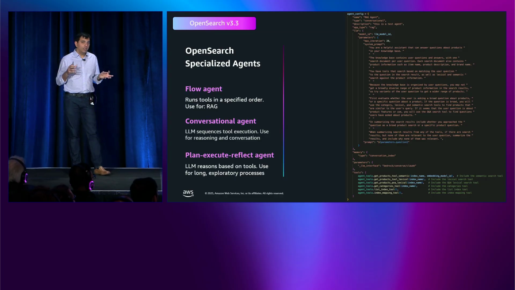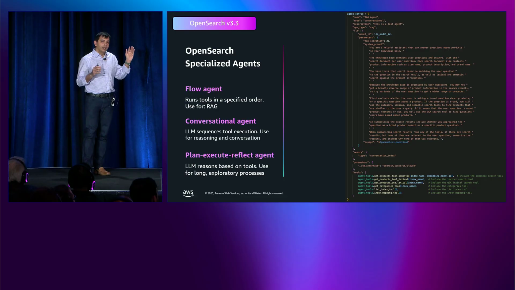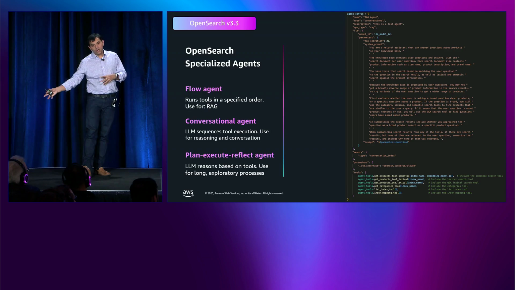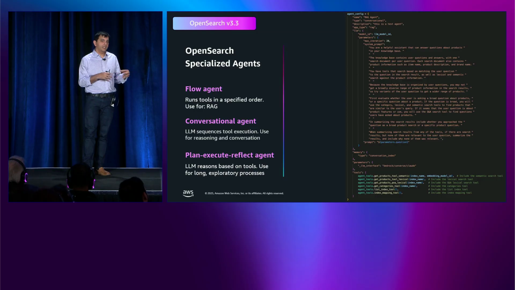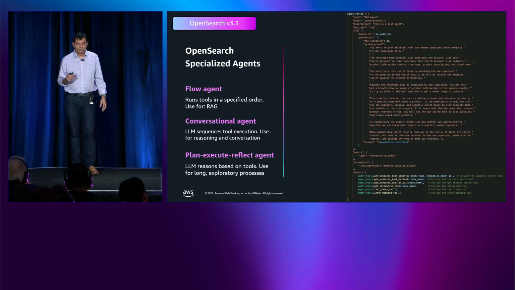And we've also launched a plan, execute, and reflect agent that leverages the LLM to plan an execution flow, get additional context, and do the deep research work that some agents do. So you can build a deep research agent using that capability. So some pretty powerful capabilities in the latest version of OpenSearch for building agentic search capabilities.